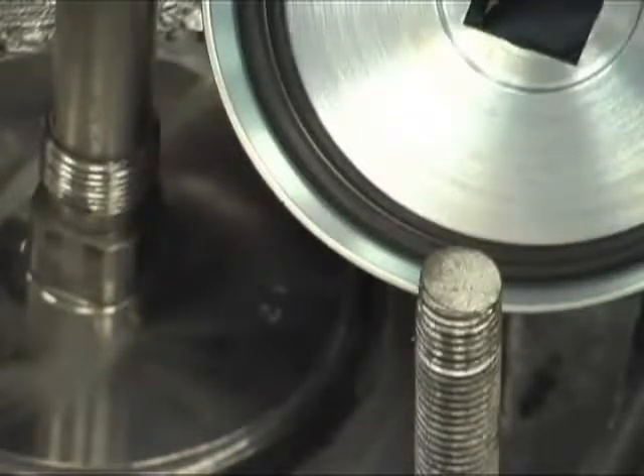After cleaning and confirming that the valve seat area is clean and free of defects, apply a small amount of lubricant to the exposed thread of the valve stem. We provide retainers for our valves with O-rings already glued into the retainer to prevent them from coming out during installation under pressure.